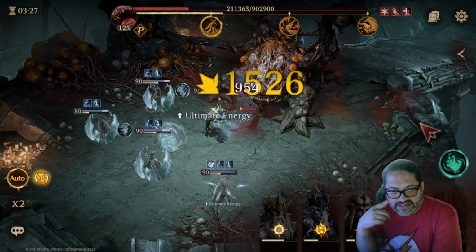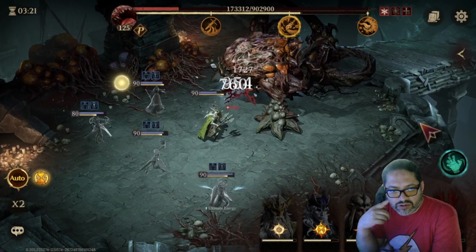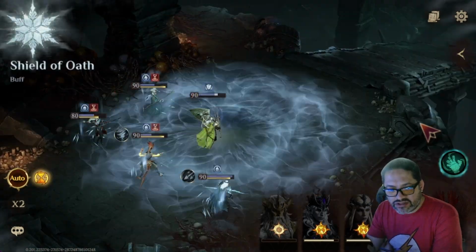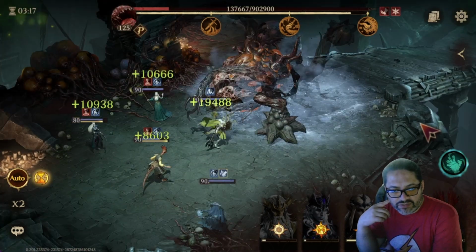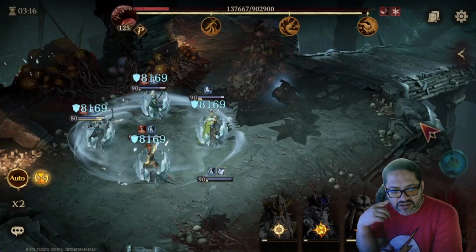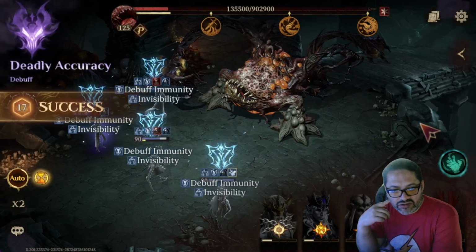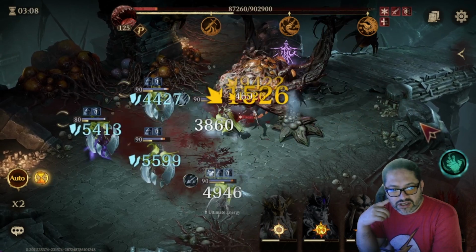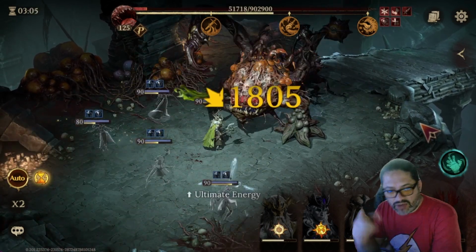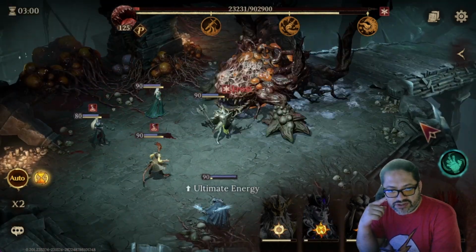So I think in this setup, I might actually tinker around a little bit more. As long as I keep progressing to the higher stages, we'll keep tinkering with trying to make sure the timings are correct. But just keep an eye on her, making sure that she does her heal reduction and her debuff immunity right before that blast, and that's the key there. You don't want those poisons being applied on you.